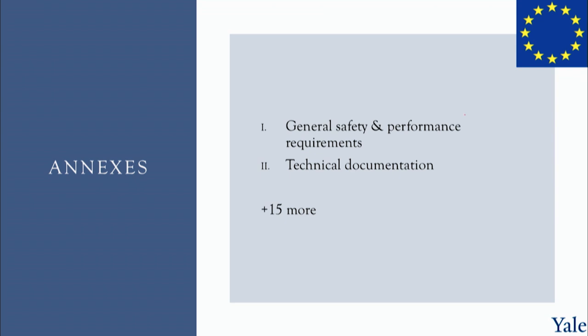The most important are the first two, the general safety and performance requirements and the technical documentation. So this kind of gives you a sense of what the regulation is in the European Union, which is the other main regulatory sphere. I mean, we have China, Japan, and other countries as well, but these are the earliest documents in this area. So we will return to this concept of quality management systems, quality regulations in week 4, when we talk about quality management systems in more detail. This is how an organization is organized, is created to create medical software.